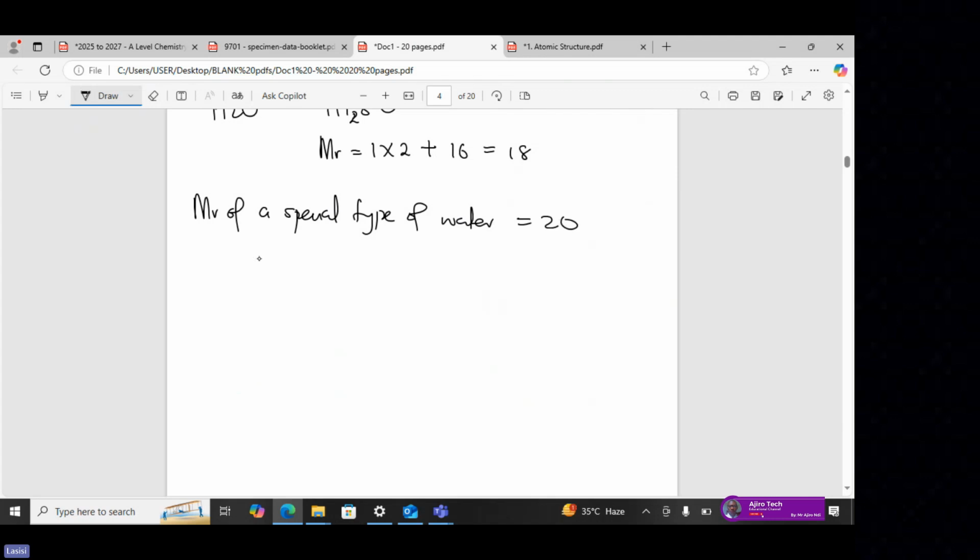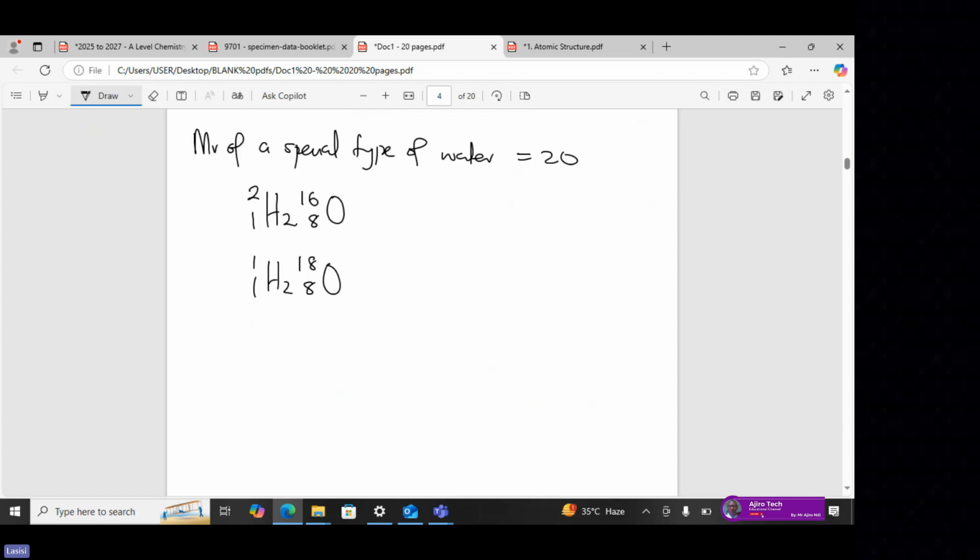So what could that be? It could be 2 1 hydrogen, 2 16 8 oxygen. It could be 1 1 hydrogen, 2 18 8 oxygen. Let me explain to you. Please pay attention. The first one, the hydrogen involved there has a mass of 2. Do you agree? It's not 1.